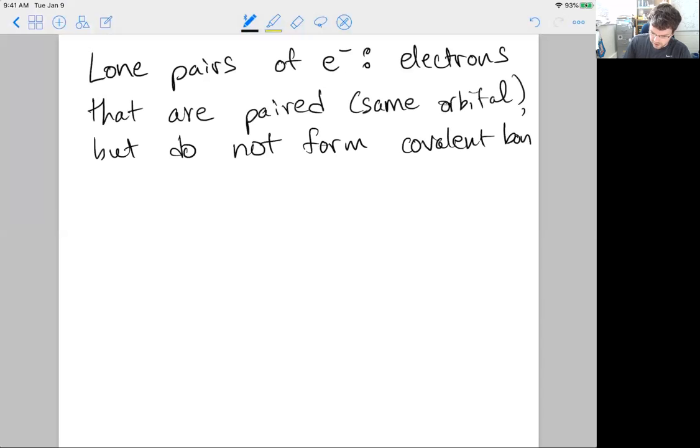We can force them to form covalent bonds if we need to, and that's something really interesting for later chemistry, but that's not something we need to worry about right now. But for those of you that maybe have seen it, that's discussing what's called a Lewis acid or base and then a dative bond. Okay, anyway, back to the matter at hand. We have to draw the lone pairs.